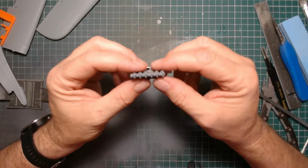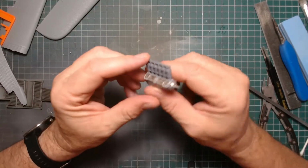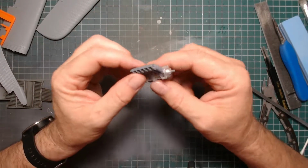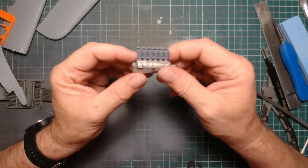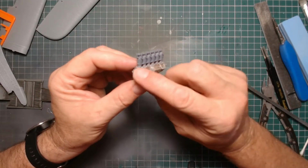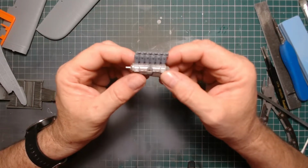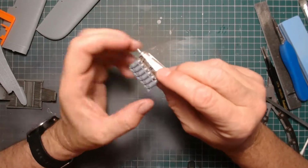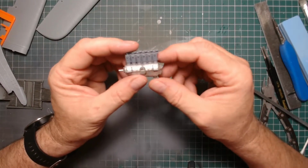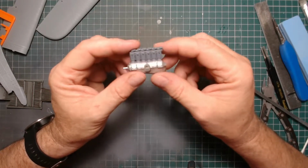But try again. I also want to try and get some, what do you call it, some fine brass tubing. How is it? Albion Alloys, and drill these out. I'm going to have a little go at making the spark plugs. You've also got the magnetos to go on here, and there's a tube down each side which the spark plug ignition wires ran to. So I'm about to get those out and have a look.